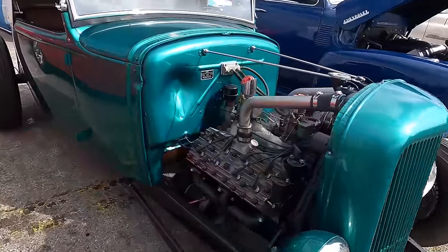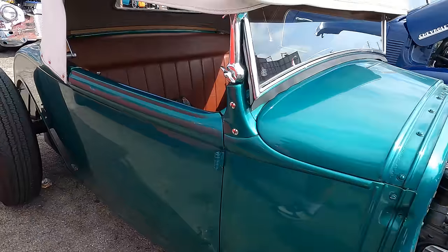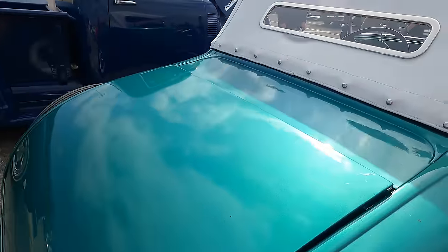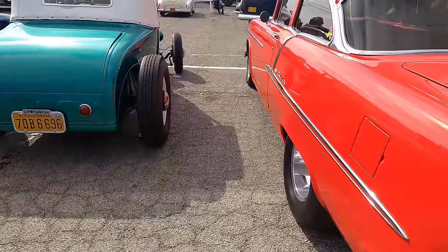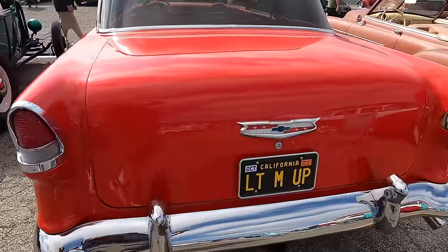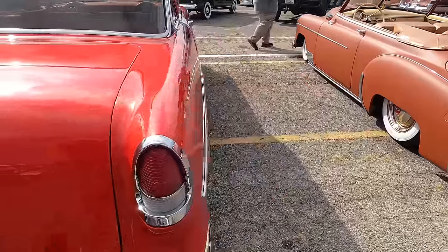Get the whole Facebook Marketplace thing, putting your stuff up without a price and then it says it's free and then you get angry and say no it's not free in the ad. It's like just put the price. If you don't want it to say free, put the price.